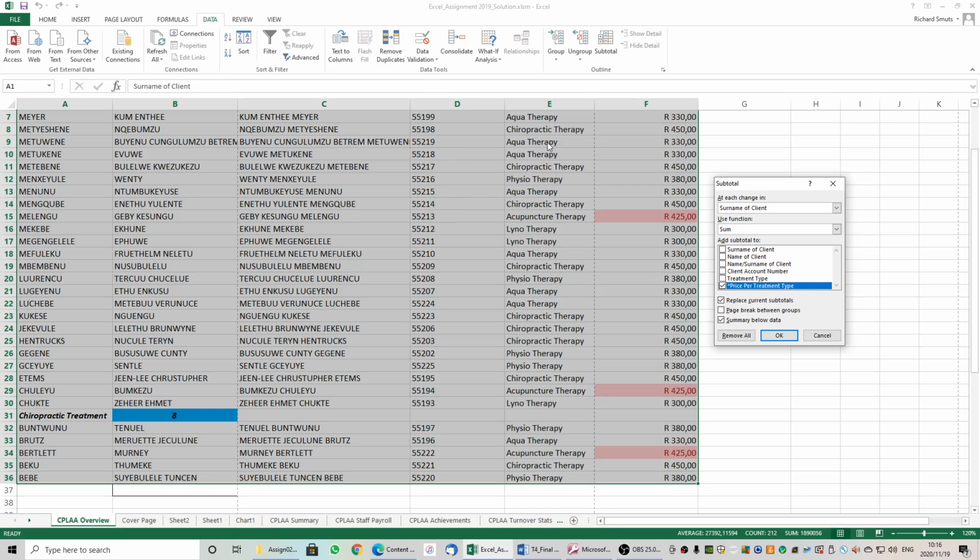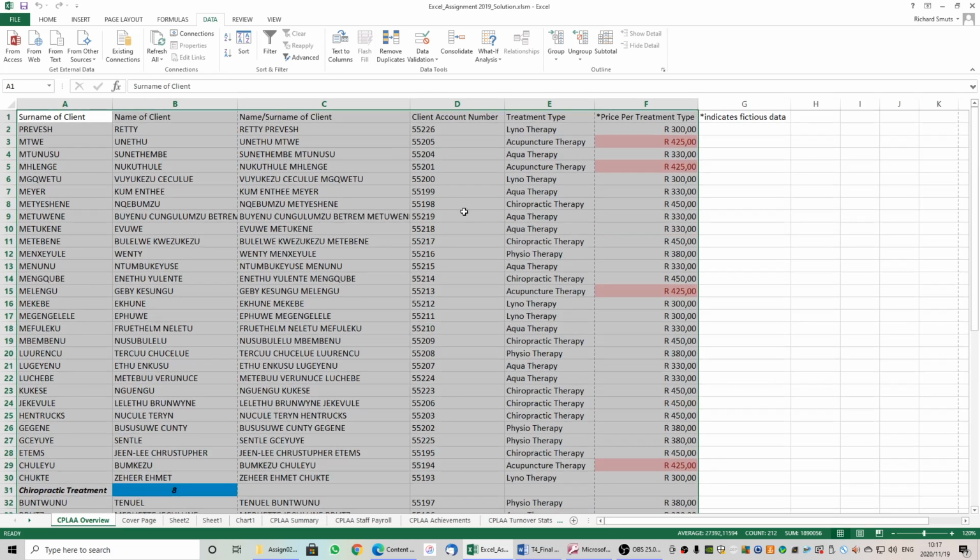And what I would like to do is count all of my types of therapy. Now, the problem with this is that I cannot count the types of therapy unless I have sorted them first. So subtotals go together with a sort.